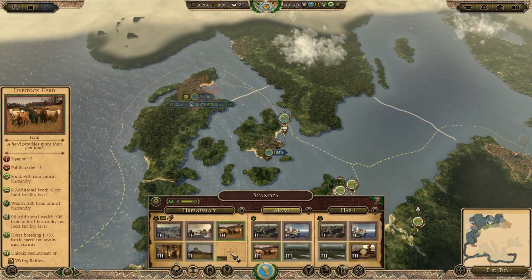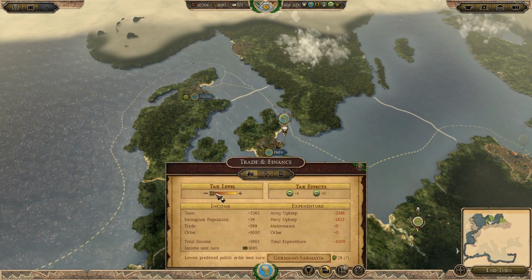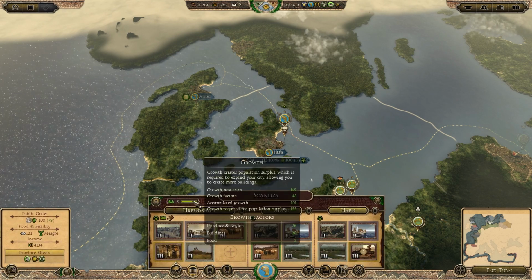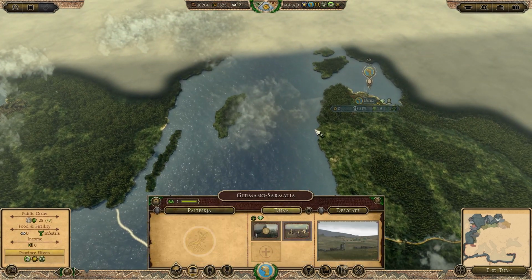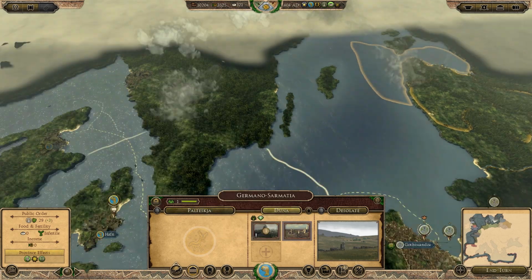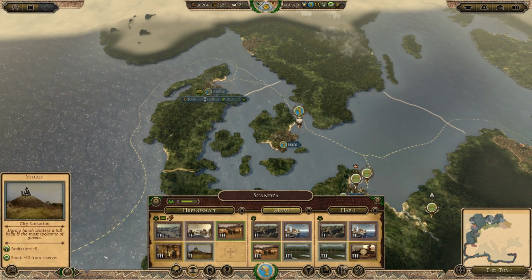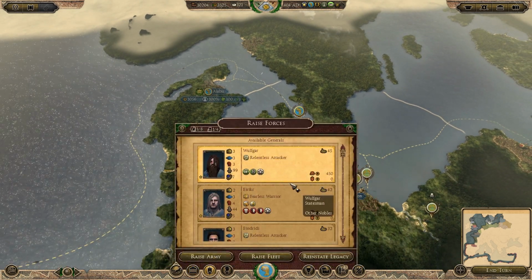I'd like to get another army here if I can. I suppose we do have the money if we bought taxes up there again. Yeah, we have the growth right now. I think we'd be okay. Yeah, I think we need to be careful. I think we should just get another army ready.